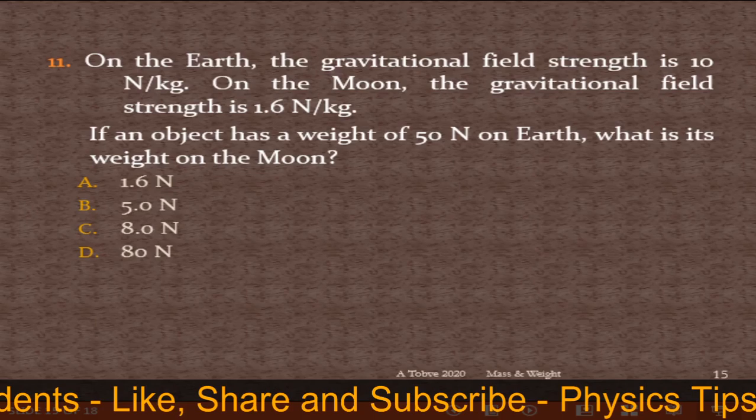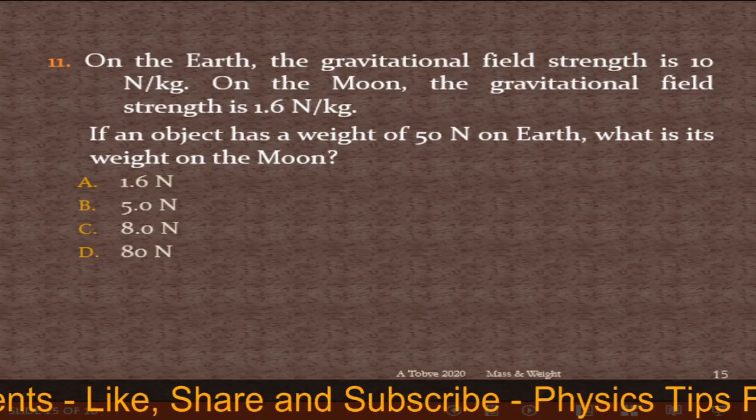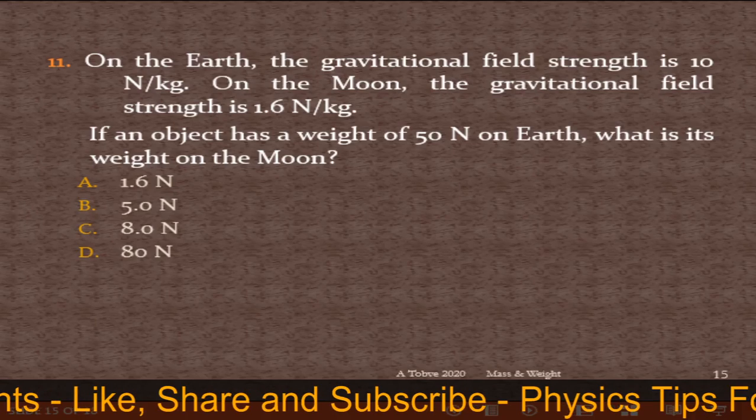And since the mass of the object does not change, on the Moon, it will still be 5 kg. Then the question is requesting the weight on the Moon. So it will simply be 5 times 1.6, which gives you 8 newtons. So the answer will be C in this case.